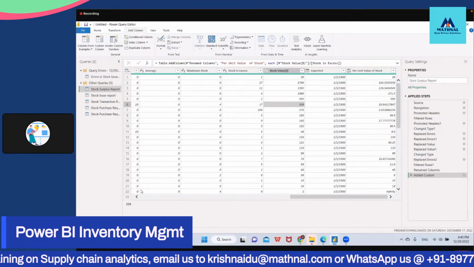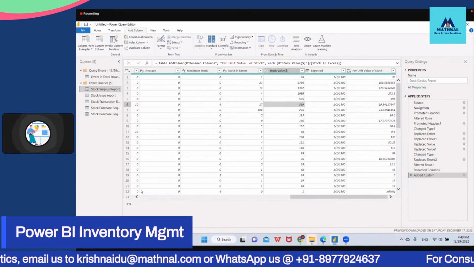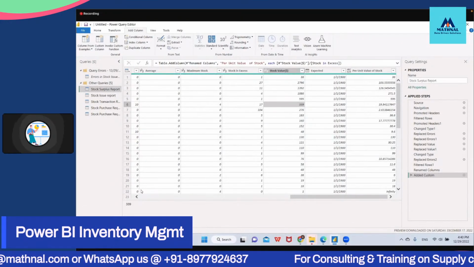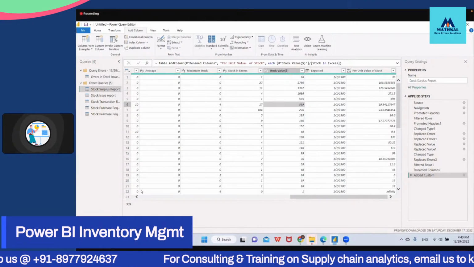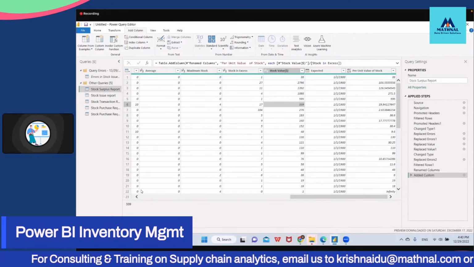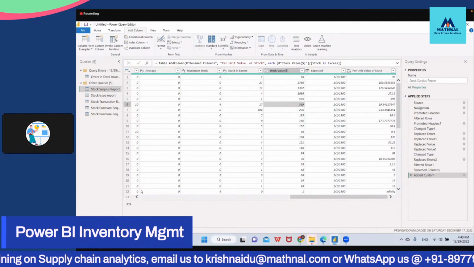So for metrics we have two different types of card. One is a single card, the other is a multi-card. If you want to store values in the metric, then we use a card, and there are two types of cards: a single card and a multi-card.